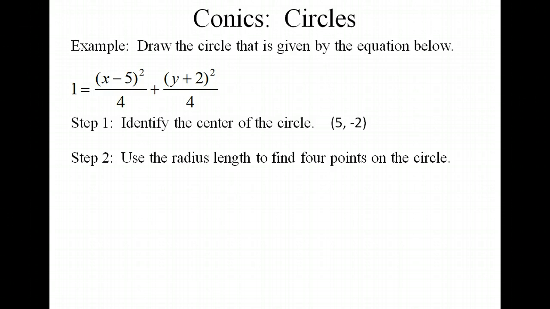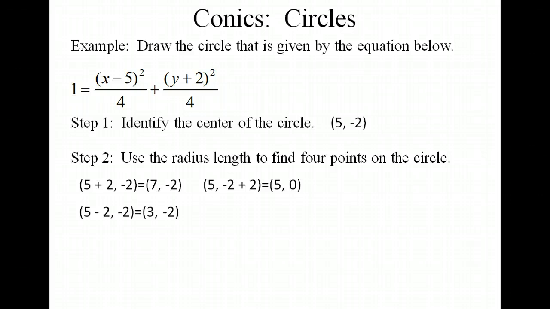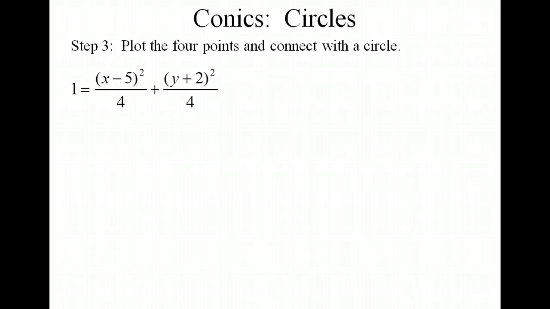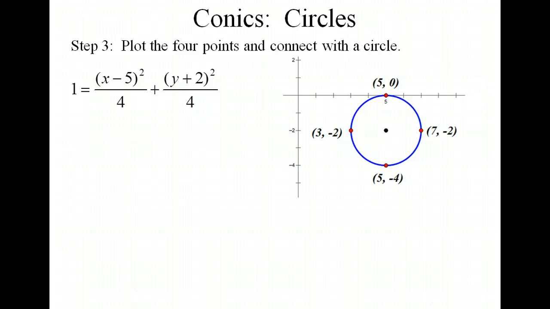Then you want to use your radius length to find four points on the circle. In this case, our radius length is 2. So we're going to add and subtract 2 from the x values first, and then from the y values next. So we're going to be 2 units away from the center. So moving 2 units horizontally, we're going to add 2 to the 5, and we get (7, -2). Going in the other direction, we end up with (3, -2). Then going up and down, we have (5, 0) and (5, -4). Now that you've found your four points and your center of the circle, what you want to do is plot them, and then connect the four points with the circle drawn. So you see that we have this circle. And what you should notice is that the points that we found are lying on the horizontal and vertical lines of symmetry for the circle. It makes it really easy for us to graph. Remember that any points on the circle will be satisfying the equation for the circle, but these are four that are easy for us to find.